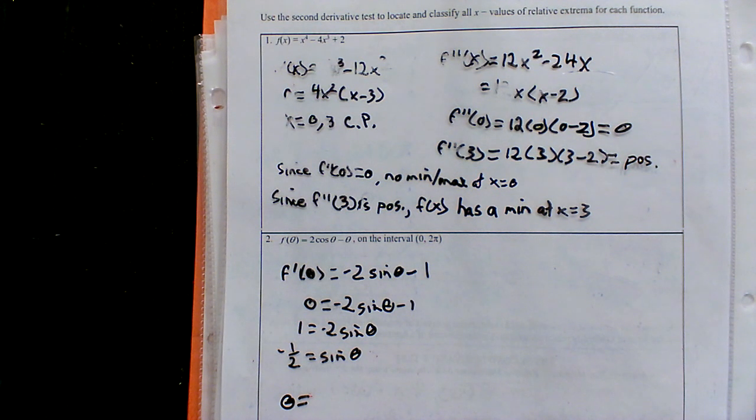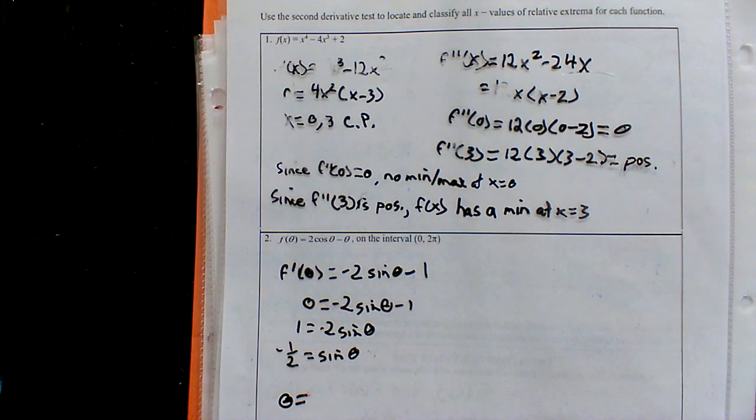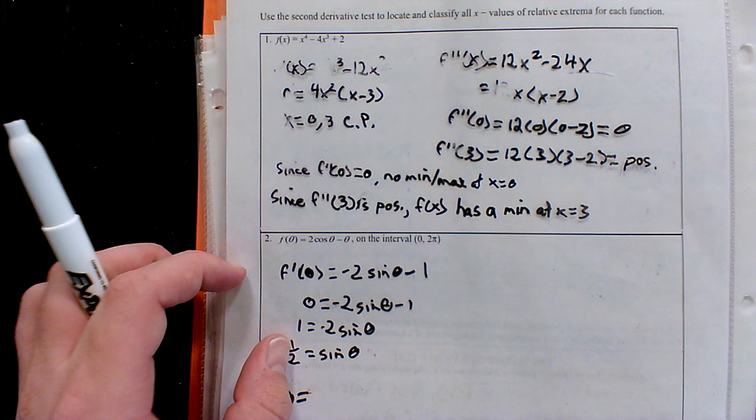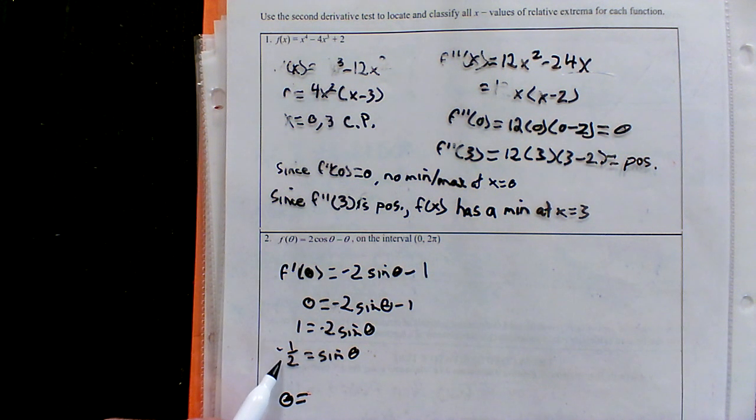So if you think of the unit circle, just think about 1/2. If it was sine of what is 1/2? Pi over... Think of your unit circle. So if you think of just about 1/2, ignore the negative for right now. Sine of what is 1/2? Pi over... Yes, pi over 6. But now we're talking about the negative 1/2.